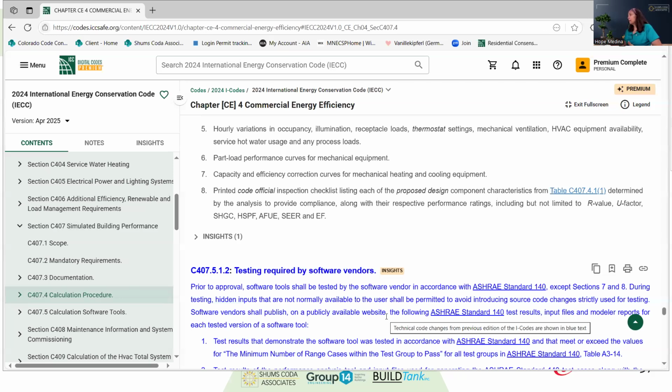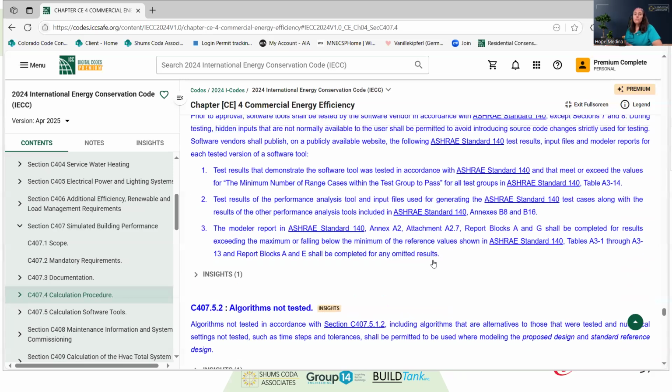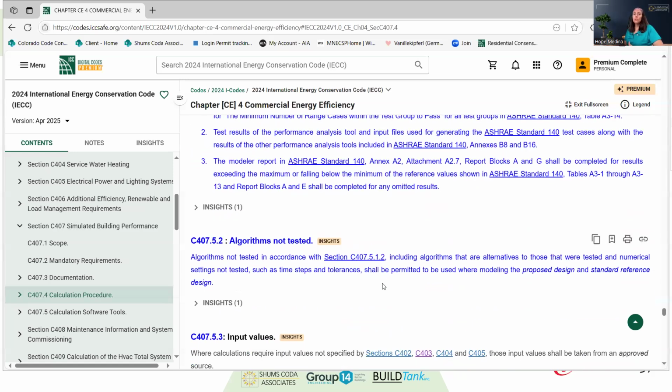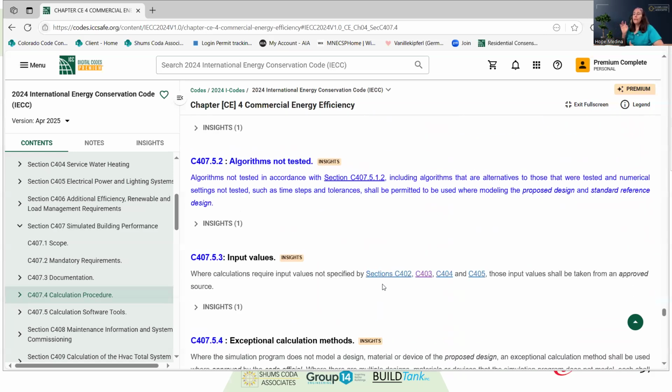They talked about that a lot on the residential side. It was also talked about on the commercial side. So they wanted to make sure that you as a code official could feel comfortable asking for the information, or that they had something to back up what they were utilizing.